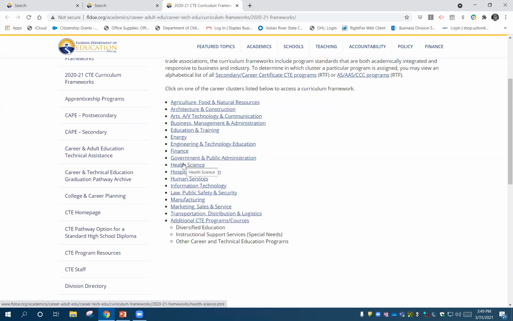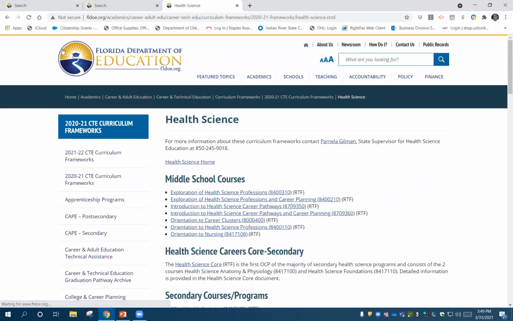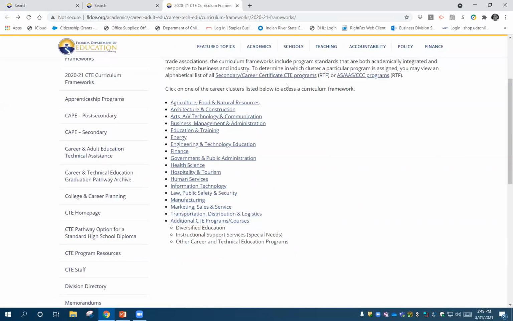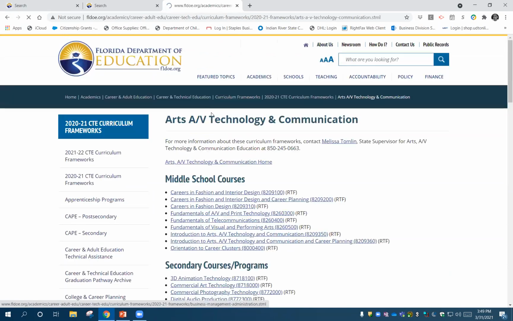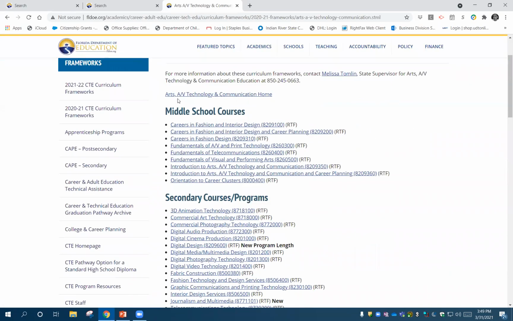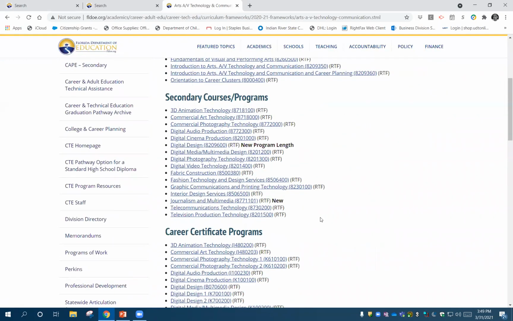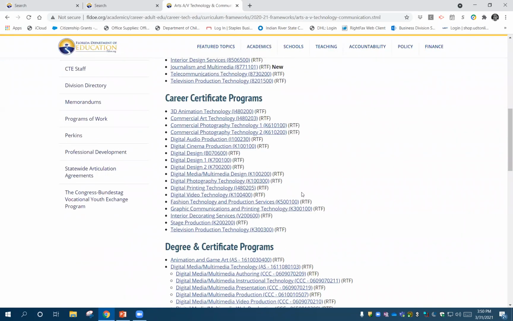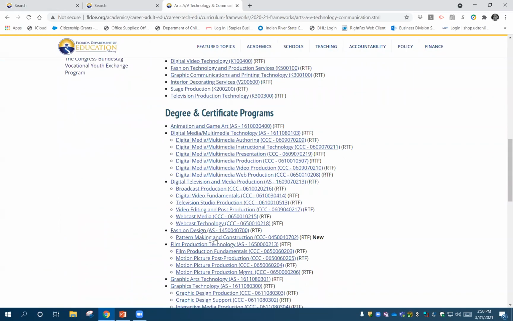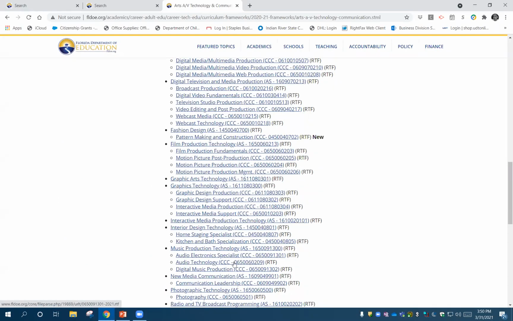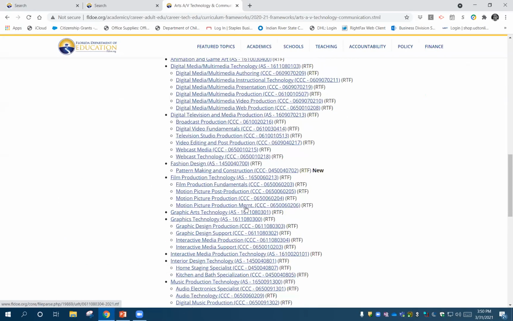So when you go into, let's say, health science, and I don't know, health science might not be a good choice because those are very limited offerings in the corrections. Let's say we go into communication, AV arts, technology, and communication. You go in here, you can see middle school courses. That's not what you want. You want to look at the career certificate programs and the degree certificate programs and select one from this long list.